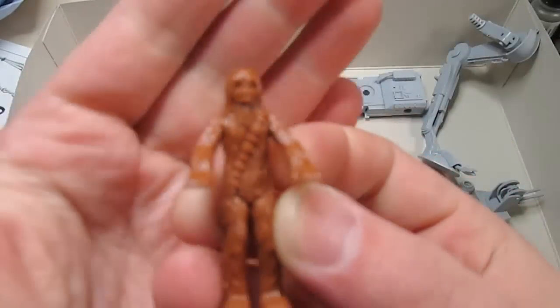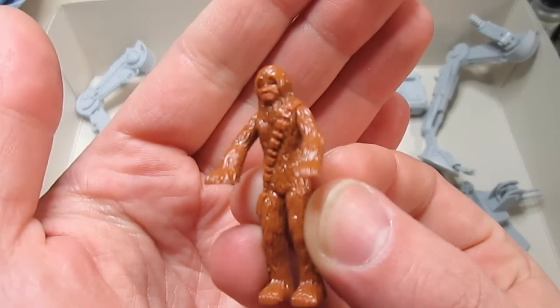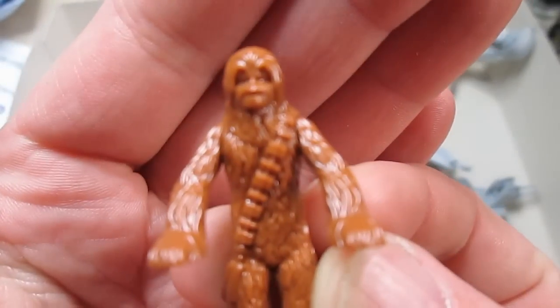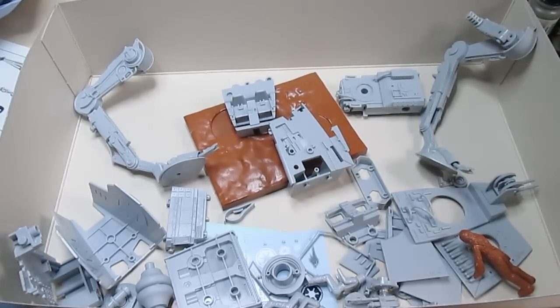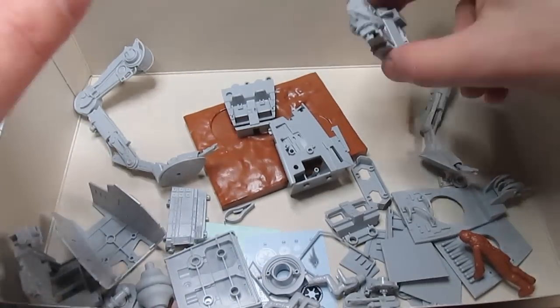And a 48 scale Chewbacca, how cool is that? With emo hair. So now it's time for the strip down and painting it and things like that.